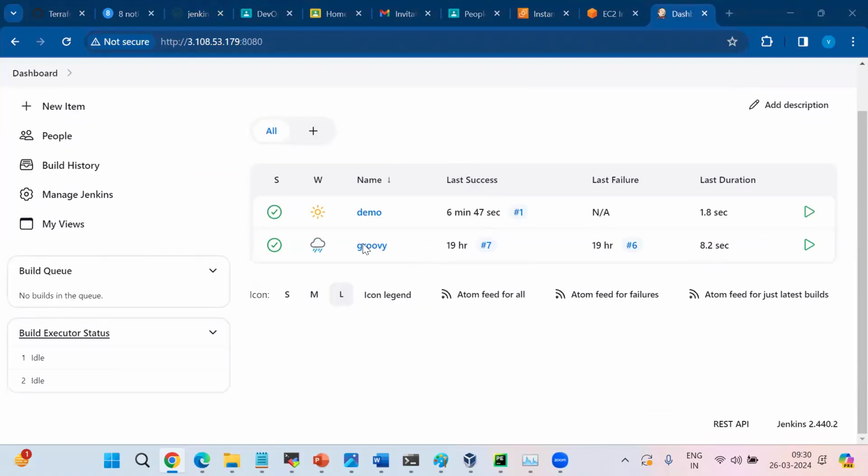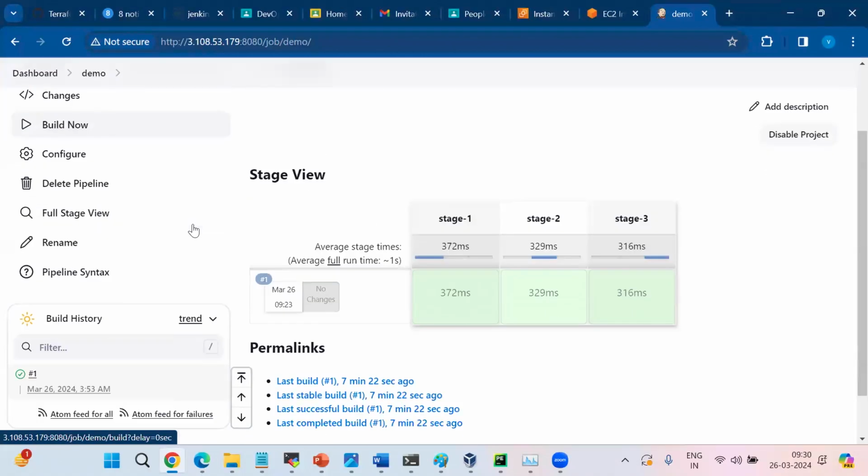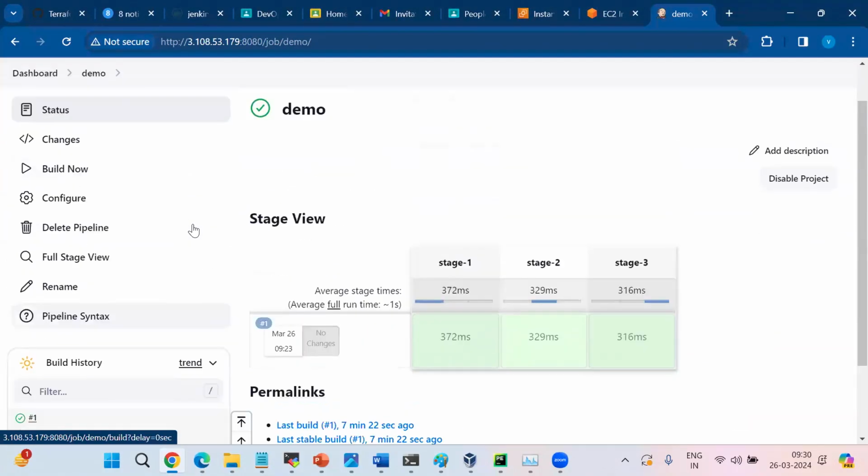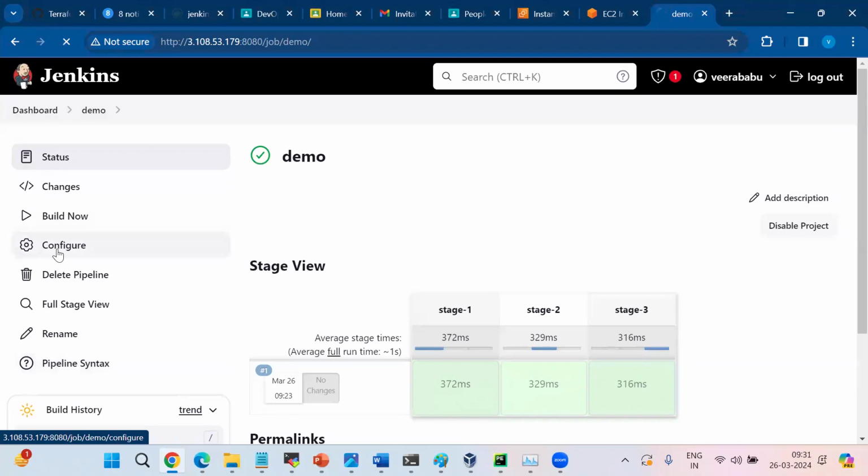So in my demo, if I can go to my demo, okay, go to configure.